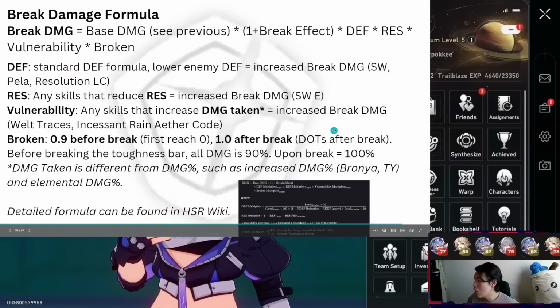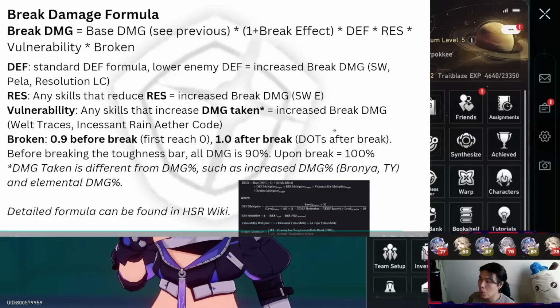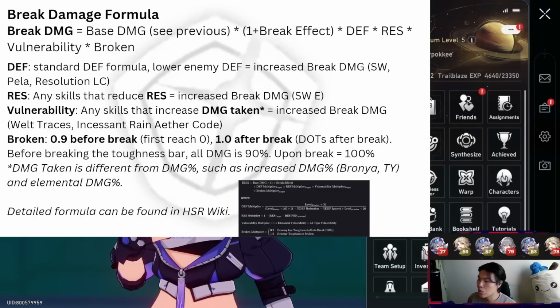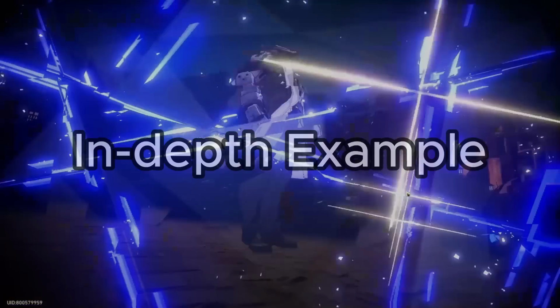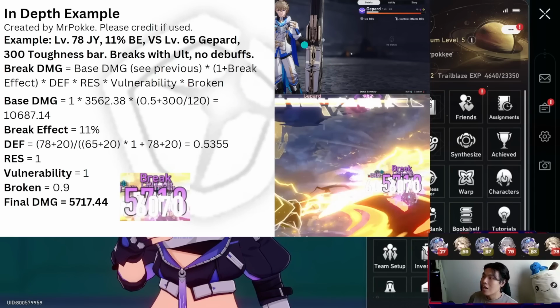But for this video, it is not just all about math. I just want you guys to understand how this works. So to help you guys understand how this works, there is no better example than the practical application. Here is an in-depth example. All this testing is going to be done against the Ep8 at Forgotten Hall level 15, which is a level 65 Ep8.